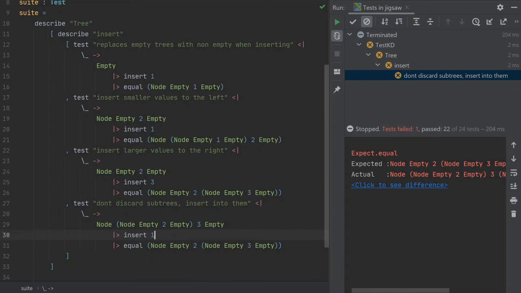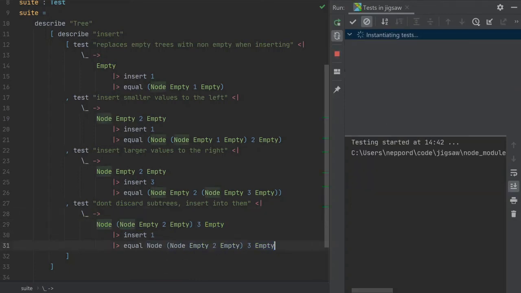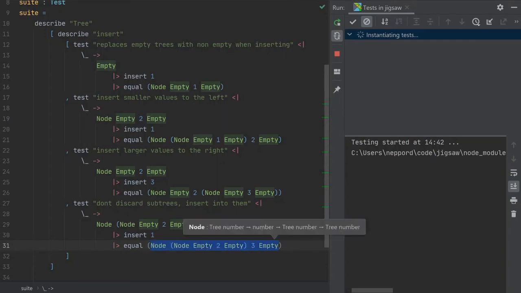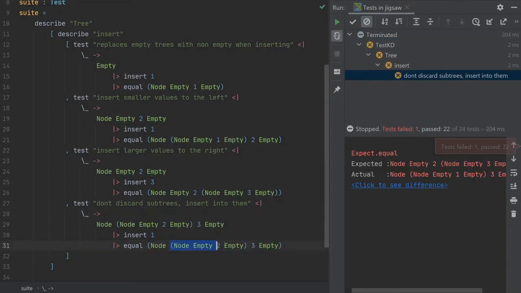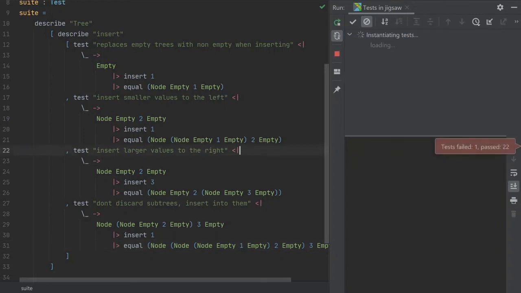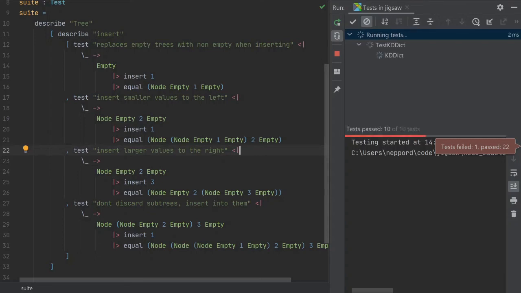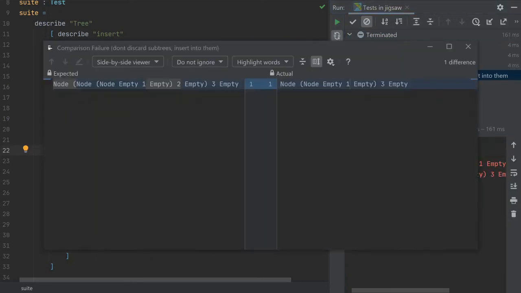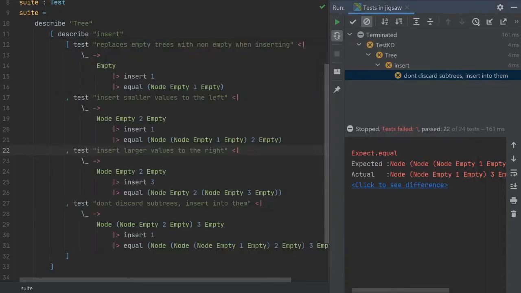We want it to be a very unbalanced tree, but that's okay. We're not thinking about balancing right now. And that one should have a 1 in it. And maybe we can even get a good error reporting here. Not that great. We can see here that it's at least missing the 2.